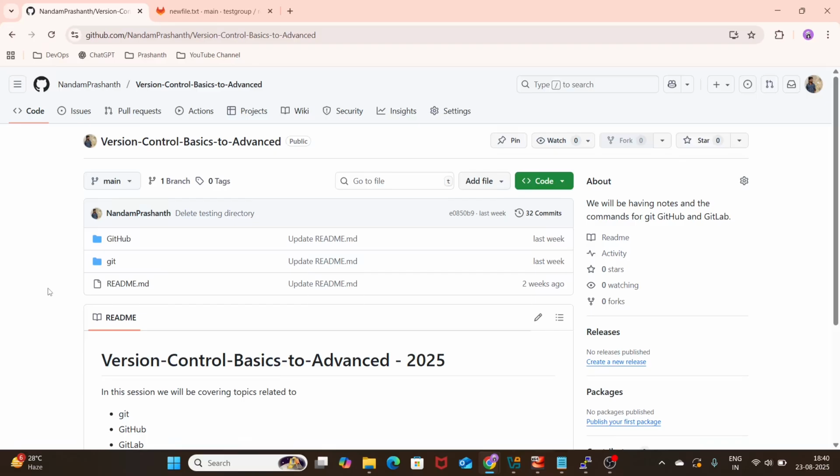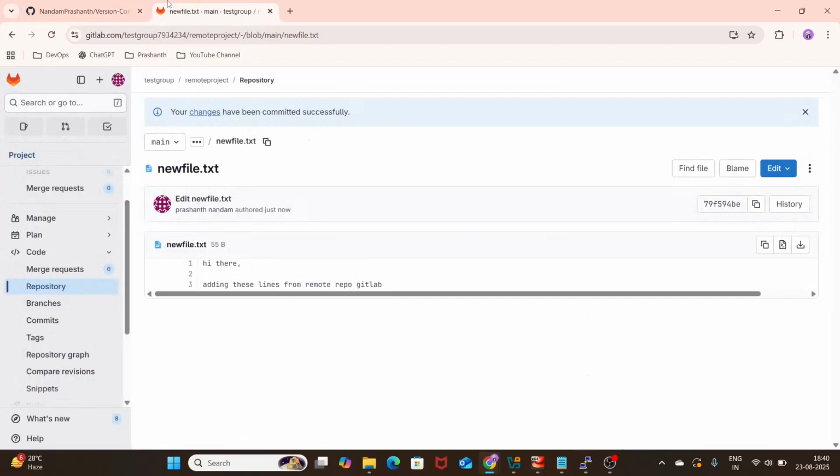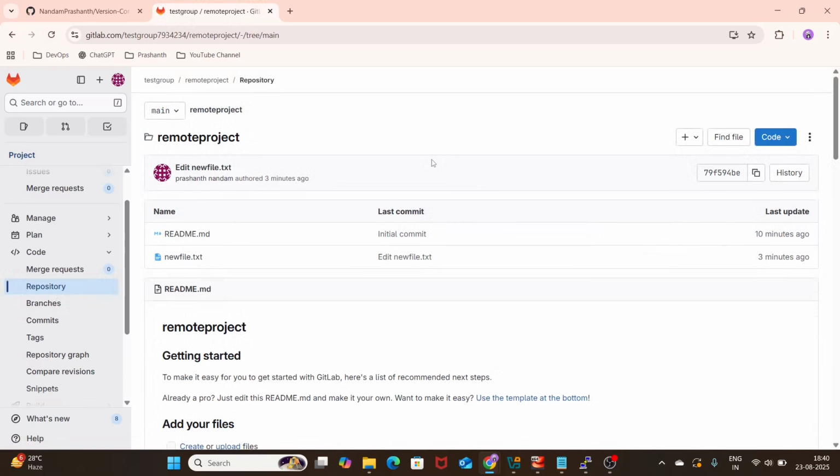and how to get remote repository changes to the local repository. And then when it comes to GitLab, we have seen how to create a project and give a name to the project, and then how to push changes from the local machine to the remote repository, how to get the remote repository to the local machine, how to pull changes from the remote repository to the local machine, and how to merge branches. And this is what we all need for now.